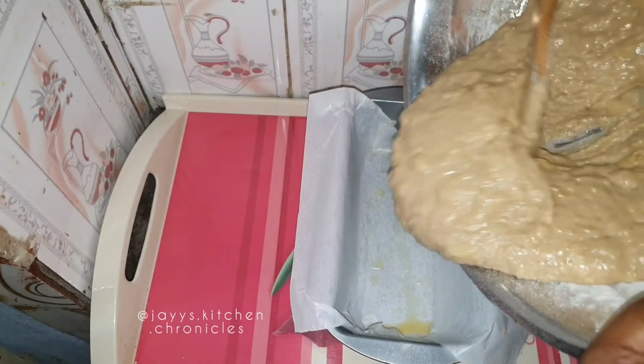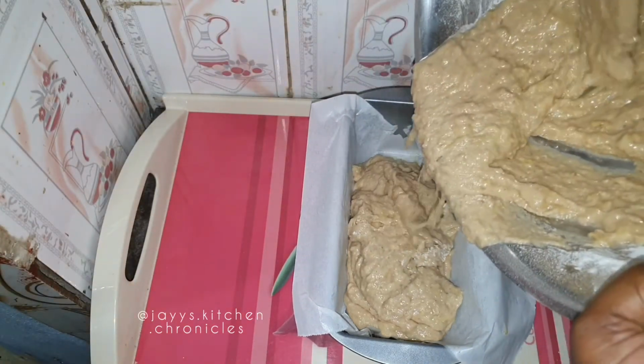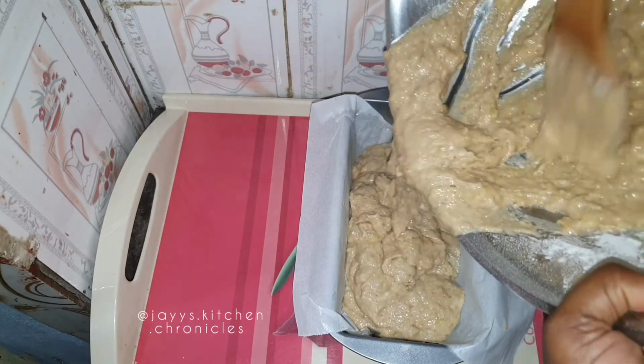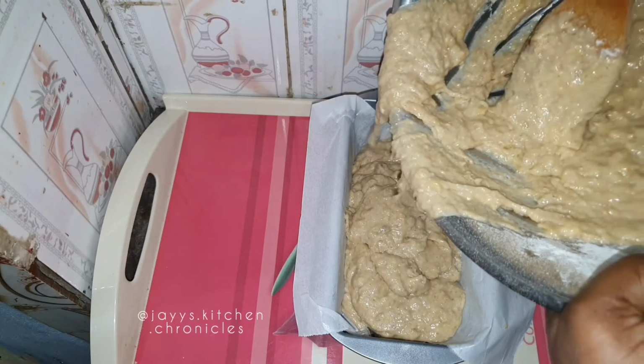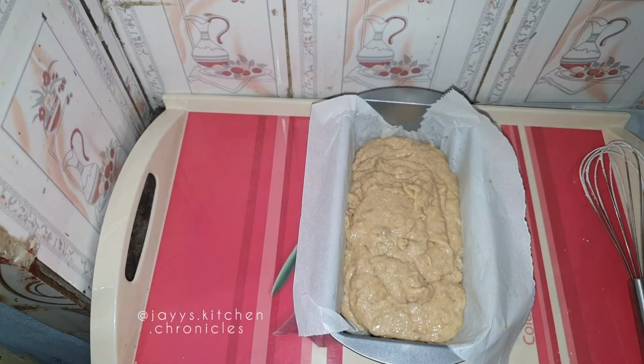Then you transfer into a loaf pan. My loaf pan has been lined with parchment paper that I also greased with a bit of butter. You pop into the oven at 175 degrees Celsius to 180 degrees Celsius for about 55 to 60 minutes.